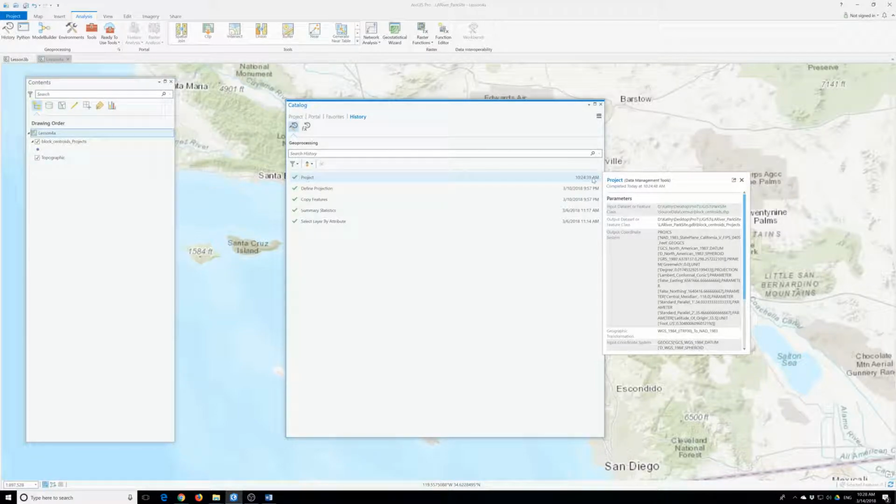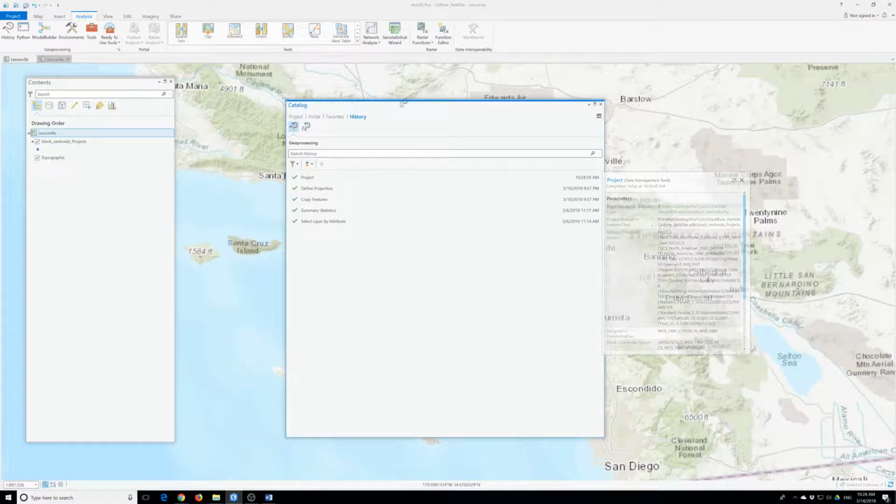Results are especially useful when a process fails because the error is reported in the messages section. We can reopen and rerun a tool with all the parameters already set. From this list, simply double-click or right-click the tool and click Open to open the tool. This is a convenient way to rerun the tool if we want to simply change a parameter or need to rerun the tool for any reason.